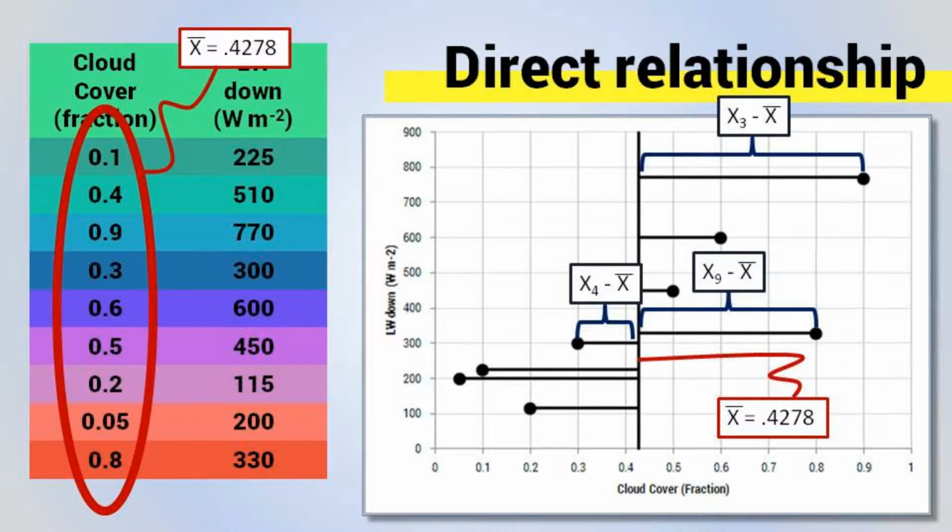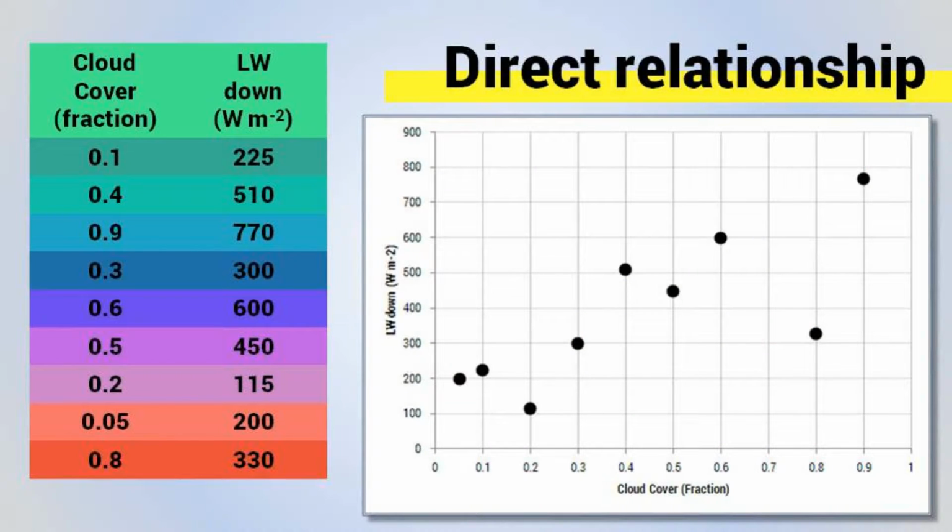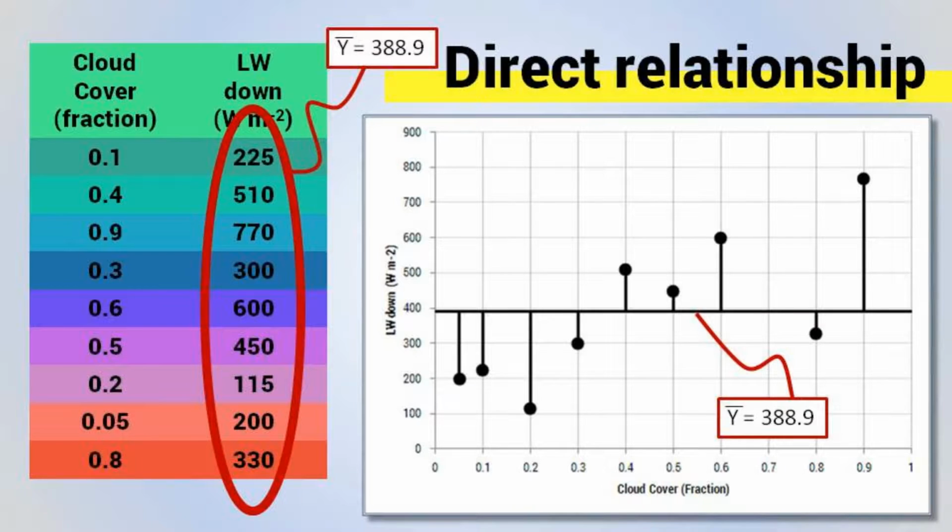And I could have done the same thing if I go back to my basic diagram here. This is again still those same 9 points on a scatter plot associated with the direct relationship. If I did the same sort of thing for the y data, I could have taken what's in my y column there, and added those 9 values up and divided by 9, and I would have gotten y bar, which happens to be 388.9. And I could show that graphically on my scatter plot by putting a horizontal line that corresponds to y bar equals 388.9 on the y-axis there.